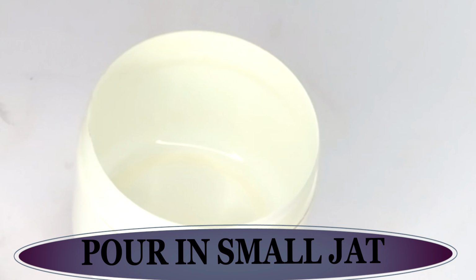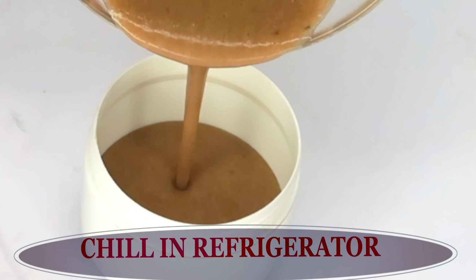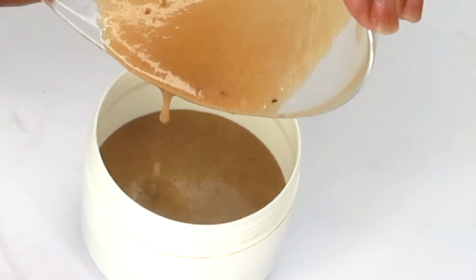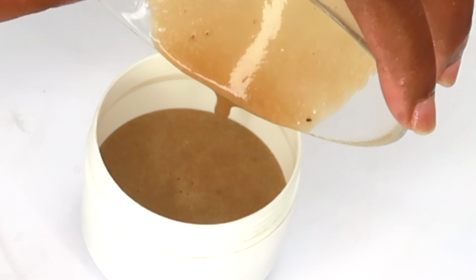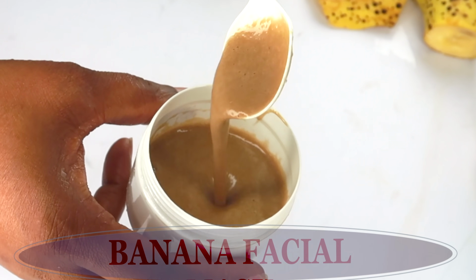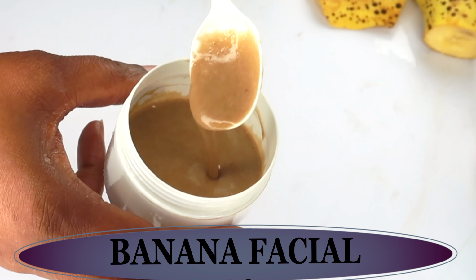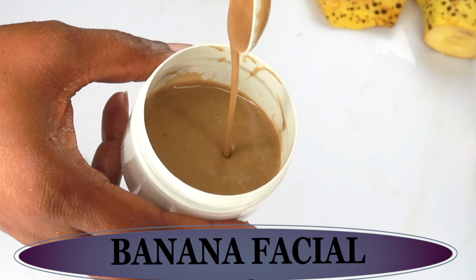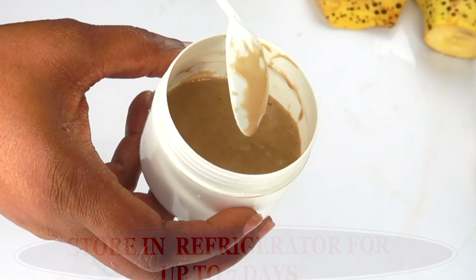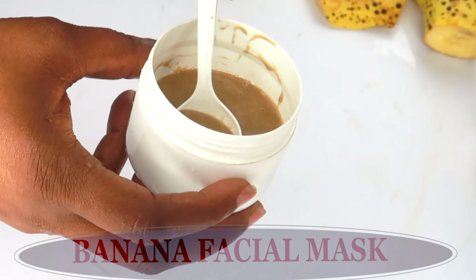Now what I like to do with this mask before I use it, I like to store it in the refrigerator for a couple of hours to let it chill. And once it is chilled, it is ready to use on the skin. You can also choose to add some yogurt to this to kick it up a notch. So put it away in the refrigerator, chill, and then it's ready for the skin. Also store the leftovers in the refrigerator for up to 7 days.